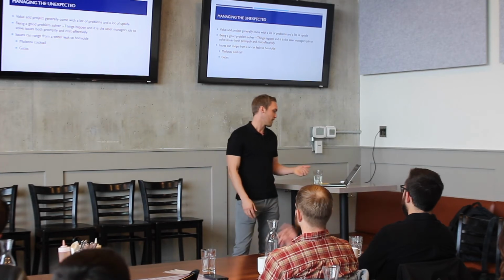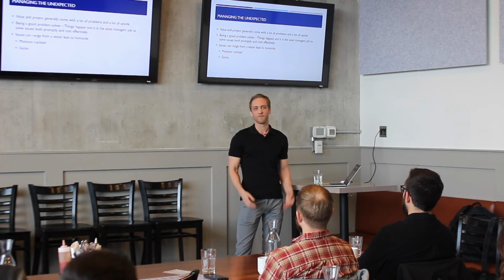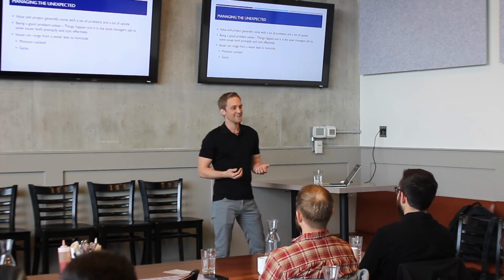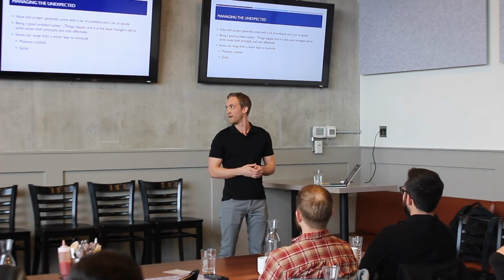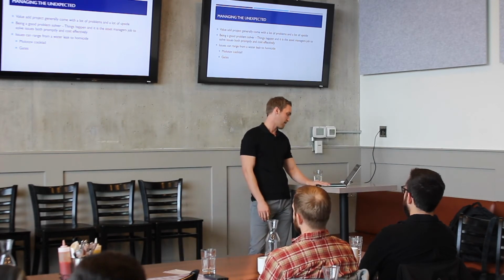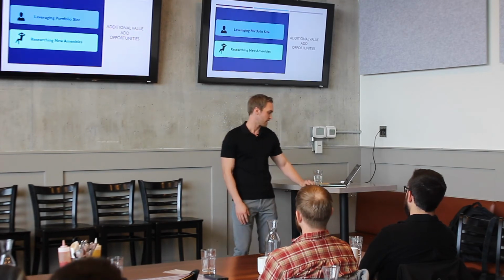But another one, gates. It should arguably be expected at this point, but for whatever reason, residents just love to run in the gates. They'll run in the gates over and over again. And they'll run in the buildings. We just had one run into a building. They made it into the building. There's just, things come up, and it's the asset manager's job to solve these issues promptly and cost effectively.